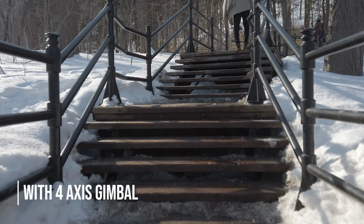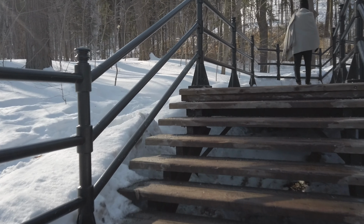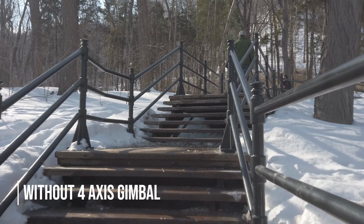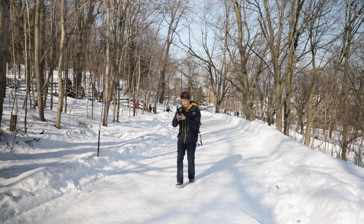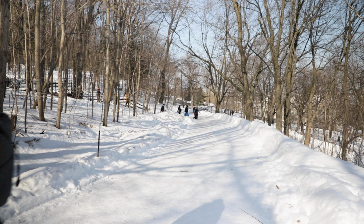down when you're walking. If we look at the test footage, we see that it's still not perfect. The image is still going up and down a little bit, but it's still better than when you just walk around with the camera in your hand. If you really want to get good shots, I would still recommend getting one of these fourth axis gimbals, but I wouldn't go with the one that I have here that's from ULANZI. I would go with one that's made by Scotty Makes Stuff because their gimbal seems to be better quality, and also they have more adjustment to make sure that you can get exactly the result you want.